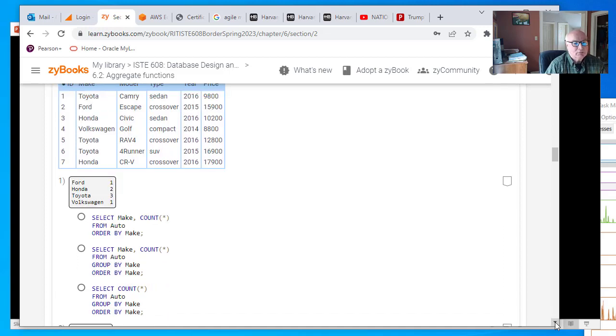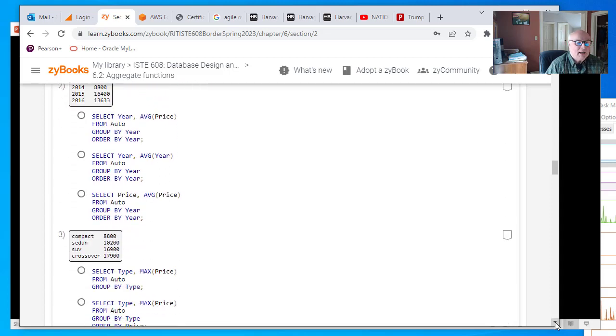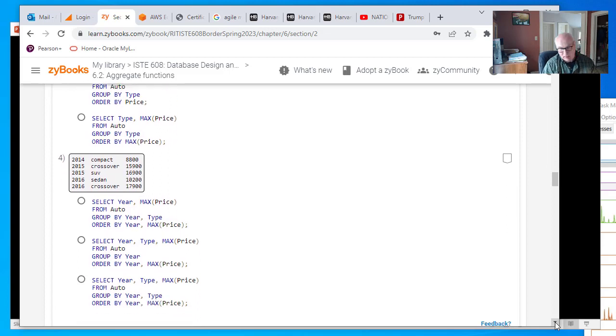So here's practice with your subqueries, aggregate functions and group bys, and order bys also. Order by is basically how you order the things that come out of your group by, and as you can imagine, that's a popular thing to do.